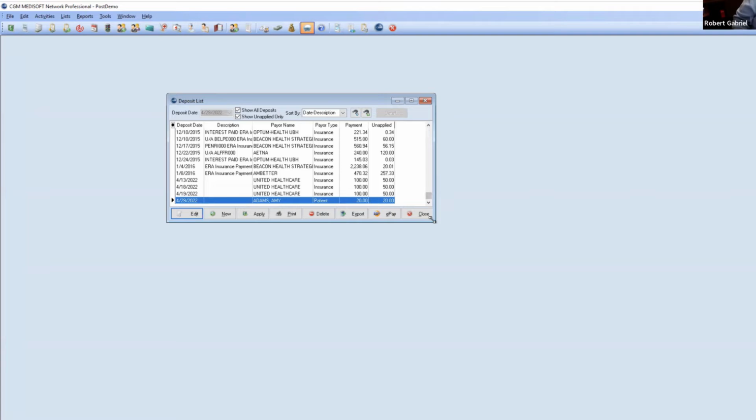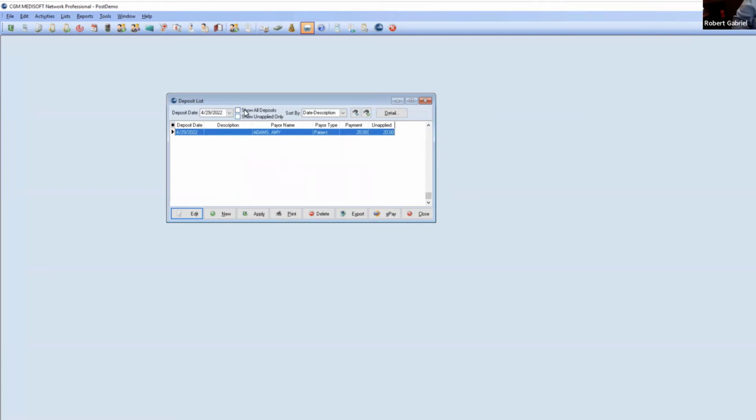I guarantee if you turn those 2 buttons on in 99% of practices, you will find a lot of junk here because a lot of people make a mistake with this. Now, if I turn both of them off, I will only get to see today's date. And if I go to whatever date I want, I'm seeing day by day. So not to confuse you, I'm going back to today's date.